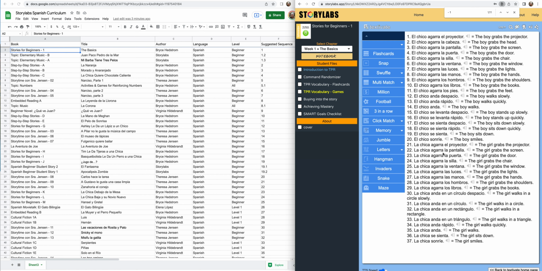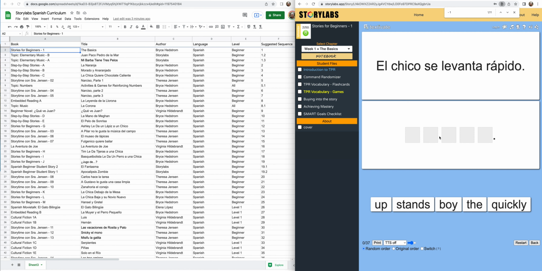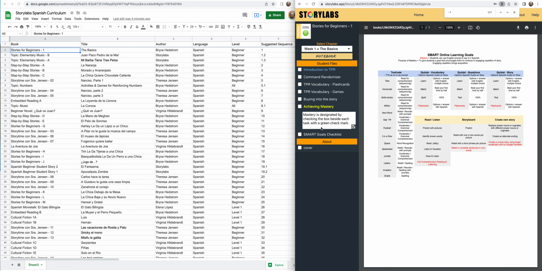They also have games that they can play. Let's do Jumble. And they could do it in English, or they could, let's just see, flip it. But basically they'll be able to figure this out. And let me see if there's another game we can play. Anyway, this is the sequence that they can use the games for. They might not really care.